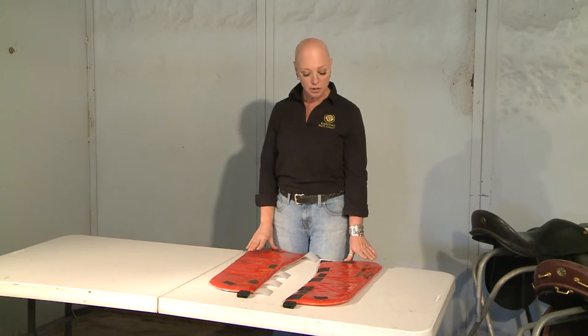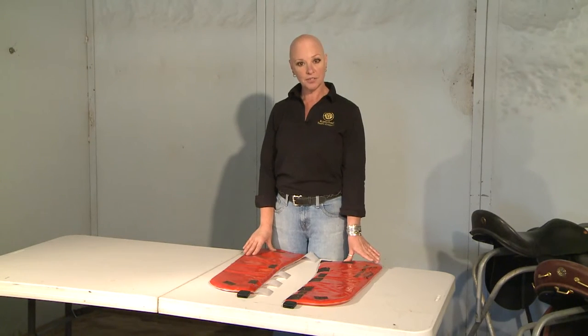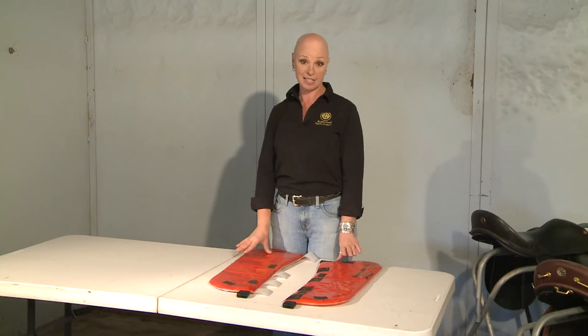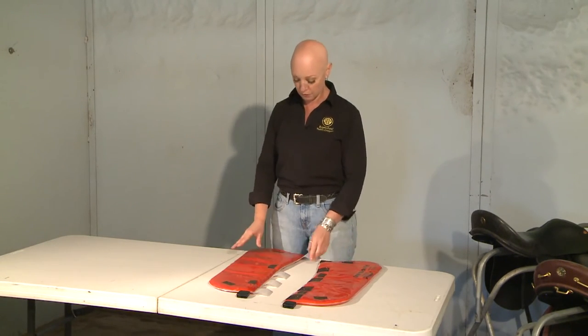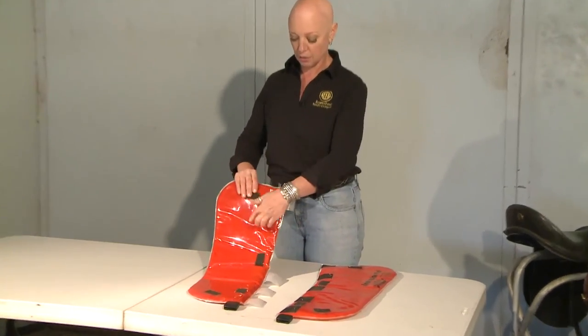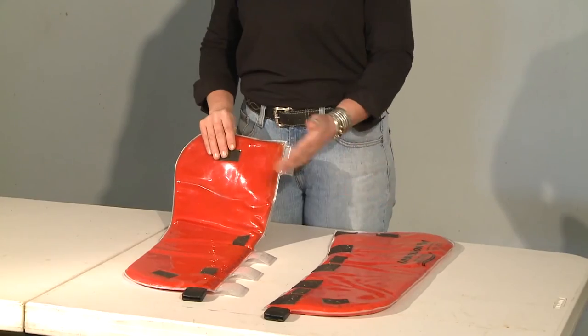Any questions or comments, call us or email us. Using the impression pad is quite easy. If you have a brilliant result, it looks like you almost didn't ride — that's easy to interpret. If you have a severe problem where all of the gel is pushed out of the pad and you have a clear zone, that's also easy to interpret. But in between those nuances, those shades of gray, you might want to give us a call.